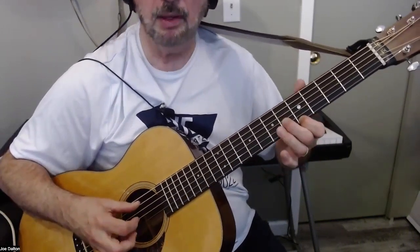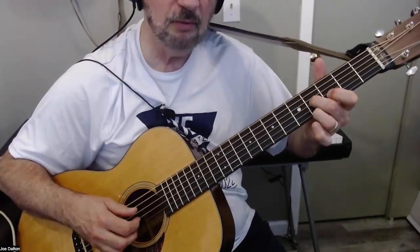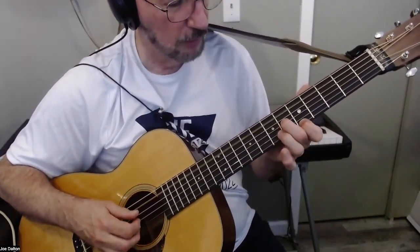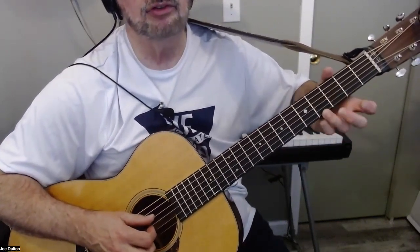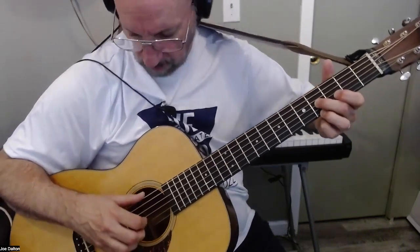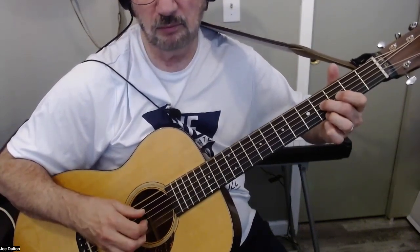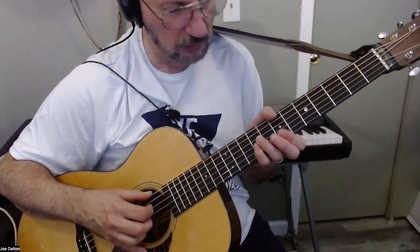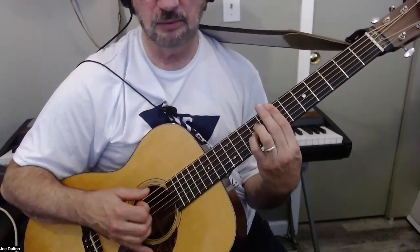So the melody. Playing the 1st string, 4th fret, 3rd string, 4th fret, 6th string open, and the 2nd string open. The melody goes to the open E 1st string, and yeah, I play it wrapping the thumb around. You probably want to bar that.